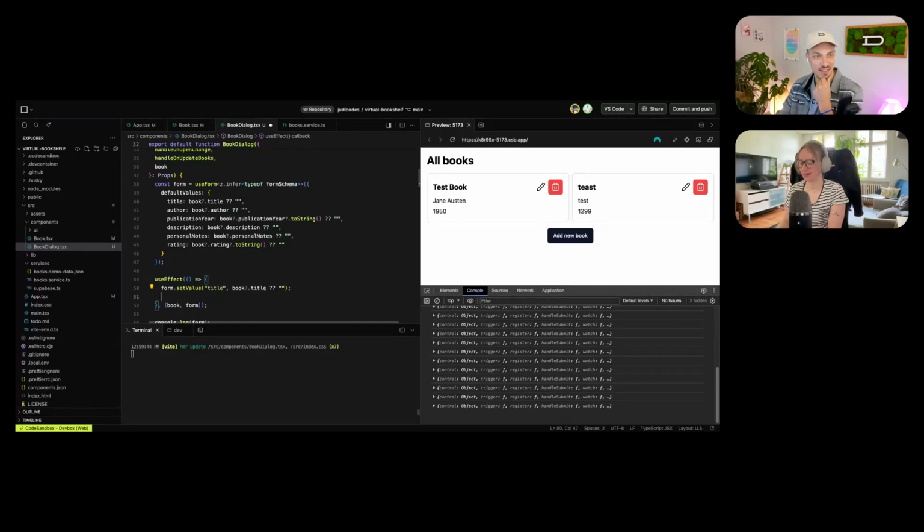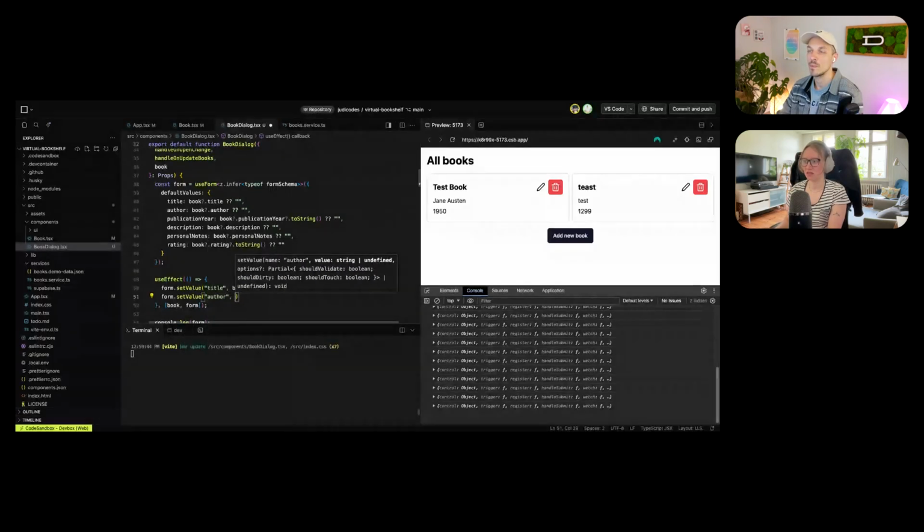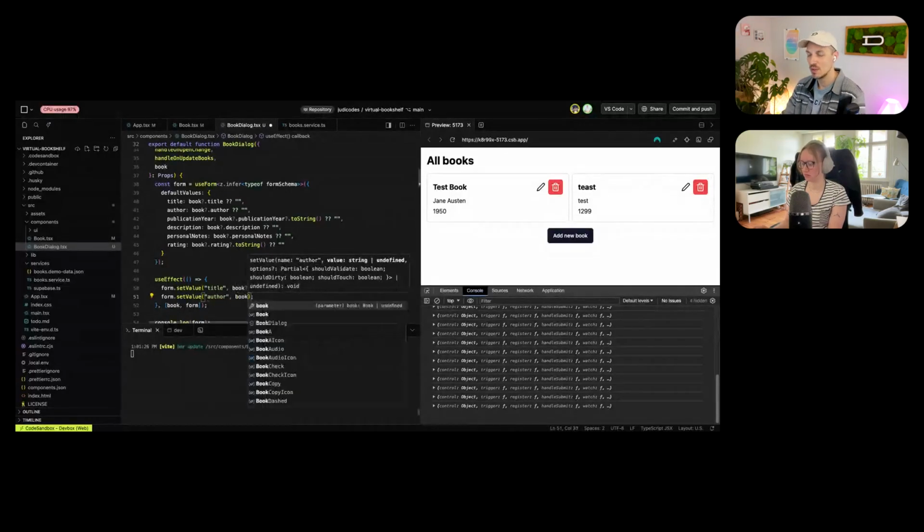All right, then I don't know if there's a nicer way of doing this rather than setting all the fields manually. Maybe there's a set values or something.